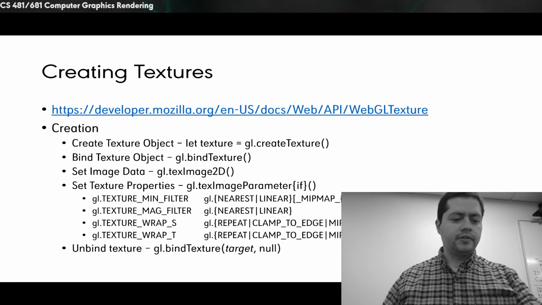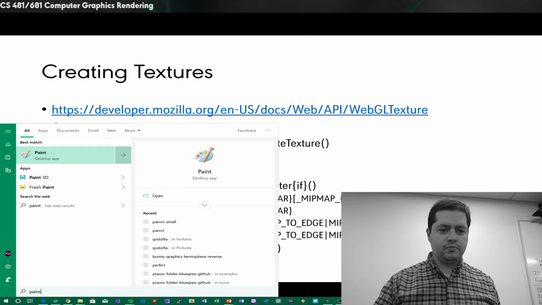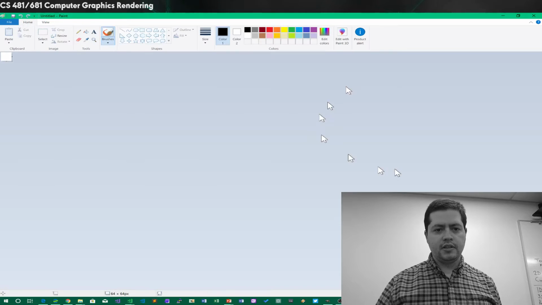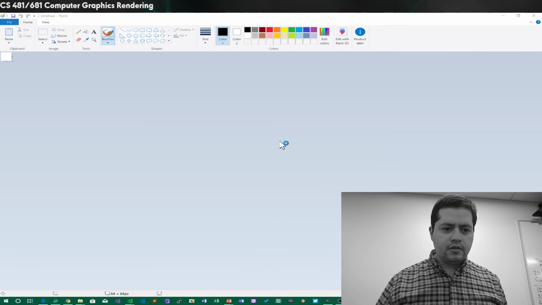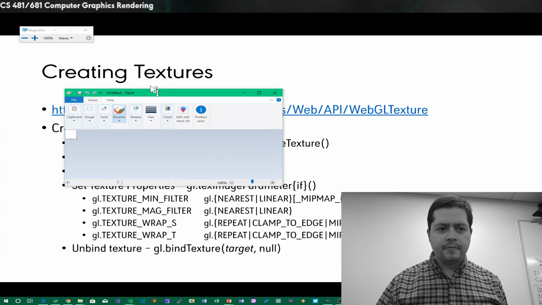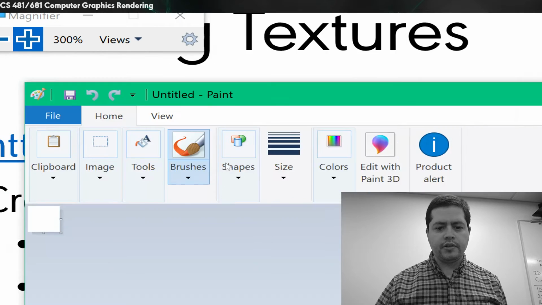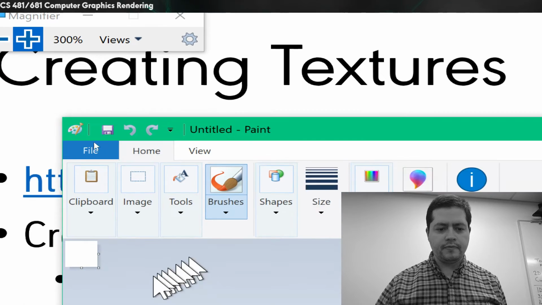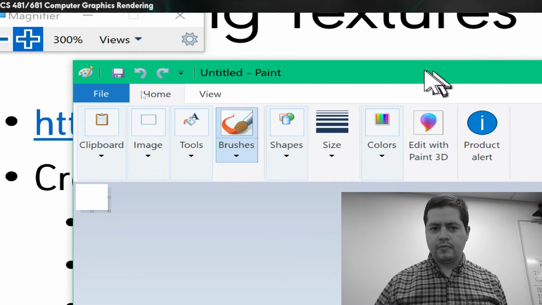Okay, so in other words, if I open like Microsoft Paint, just open up Microsoft Paint here, and let's look at the magnifier. Okay, I might make this just a little bit smaller.